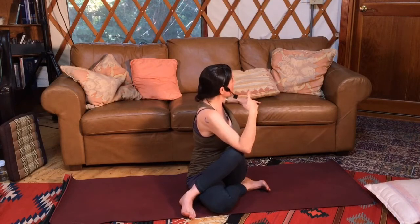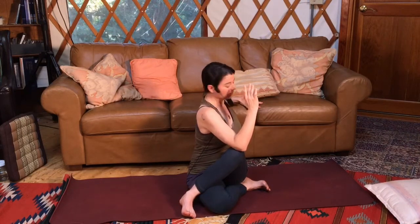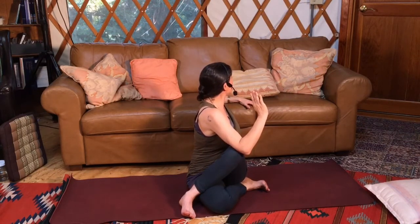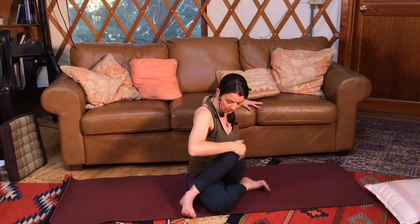And the gaze can come back. You can look directly back. You can also look over the opposite shoulder. Experiment, just stay with the breath. Last moment. Okay. And again, we'll do the other side here.